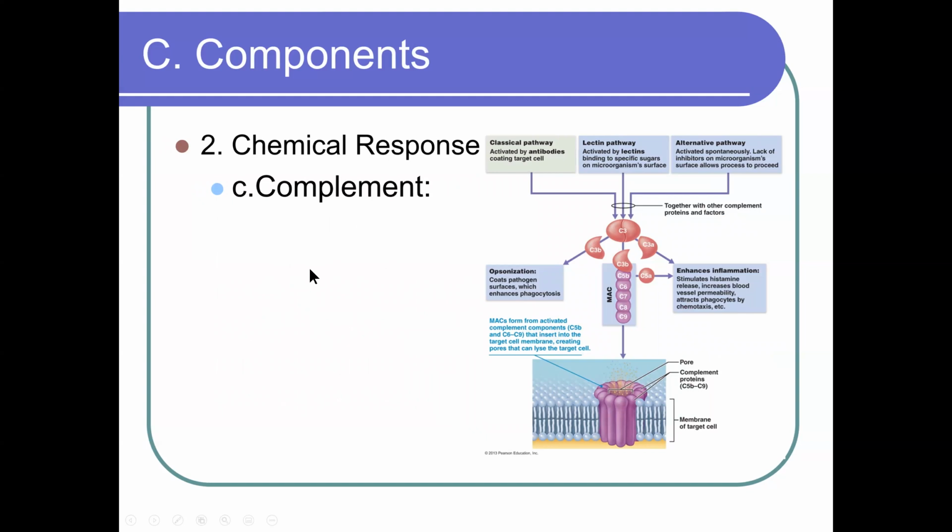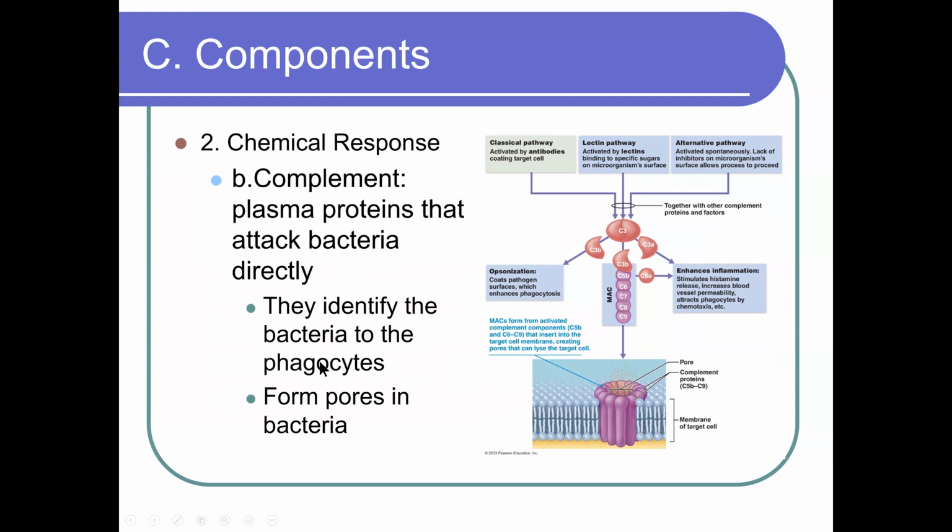We have also a complement system. The complement system does a number of things. One of the things it does is place a hole, forming pores in the bacteria. If you form a pore in a bacteria, you've essentially breached its plasma membrane. Remember, the plasma membrane is a bi-phospholipid layer with a polar phosphate head, which is hydrophilic, and lipid layers that are hydrophobic here. You have now breached that.